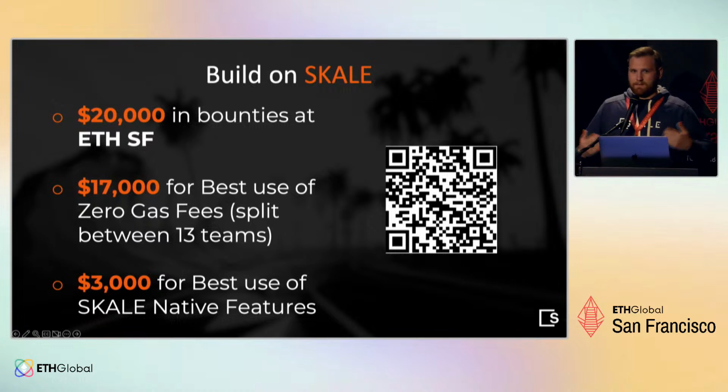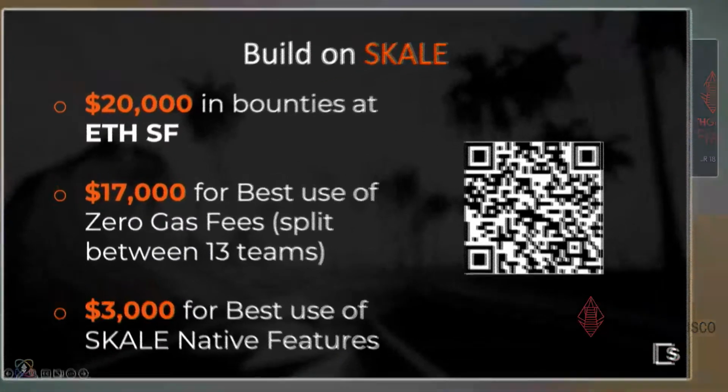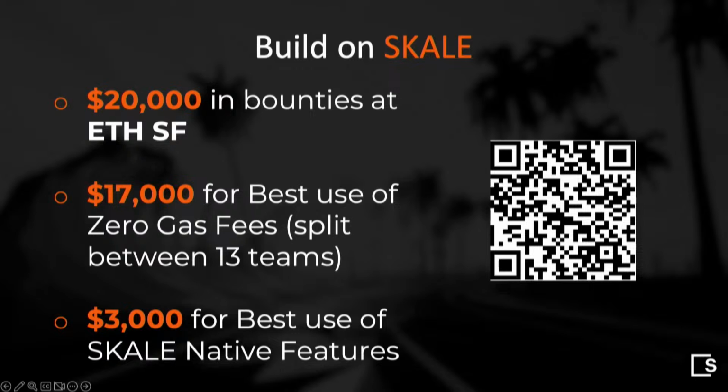I just want to take a step back and recap Scale network again, because, like I said, I went pretty deep into gas fees first, but I wanted to make sure I had enough time to talk about the benefits before I went into deep technical information. Then I'll open it up for questions. So again, the Scale network is multi-chain. It is not one chain, it is not an L2, it is not a rollup, it is a network of many chains. Layer 1 chains, very powerful chains. I always like to call them mini Ethereums, because I knew Ethereum before everything else, and I think it's a great way to conceptualize what the network looks like.